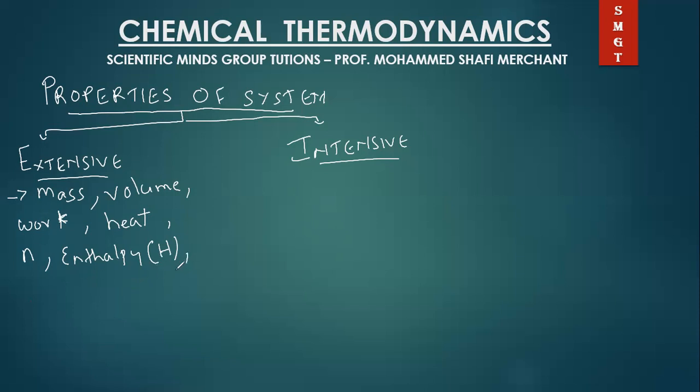We will see the difference between heat and enthalpy later. But you have seen this enthalpy in your 11th standard. So that is also an extensive property. Then you have a property of internal energy. If you remember from the first lecture, internal energy is denoted by capital U, and internal energy is basically the sum of all different energies present in the system. Heat we represent by small q. Okay? Area, force, etc. All these are extensive properties which depend upon the amount of substance.